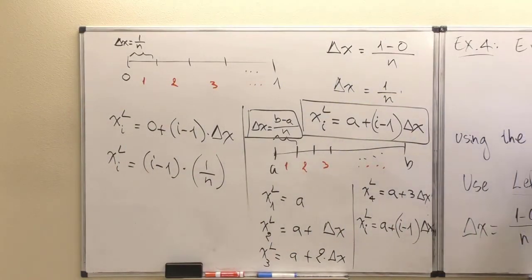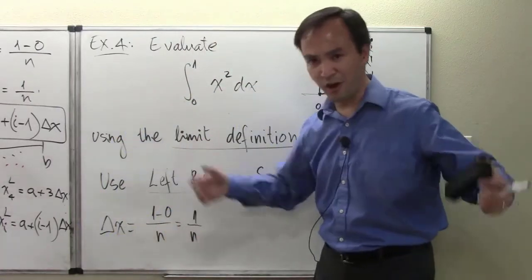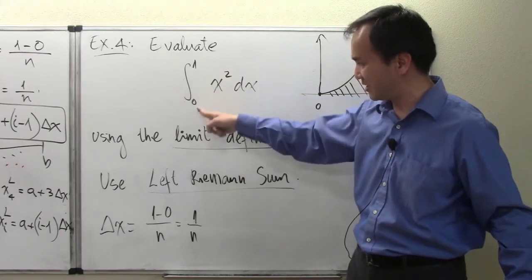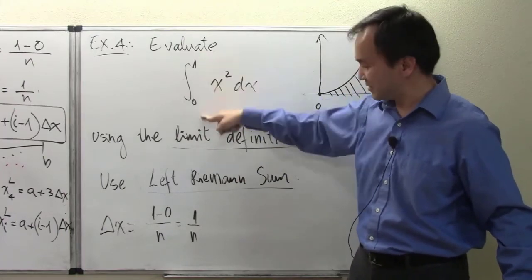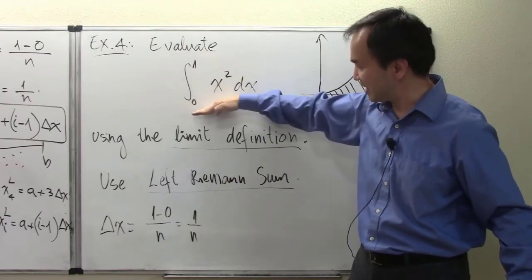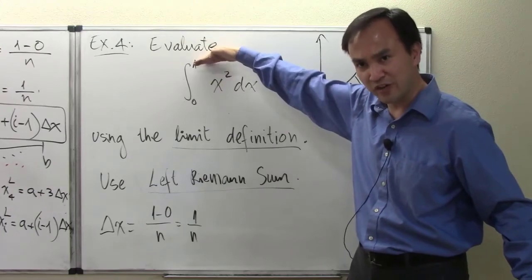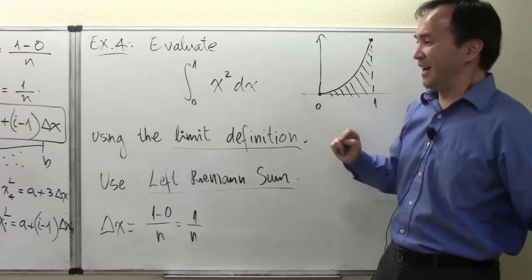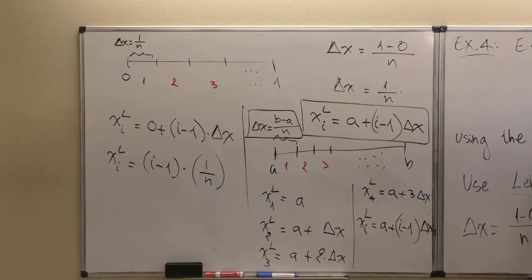So why is it 0 to 1? Maybe we have gone far enough that some people might lose the focus, but the 0 to 1 is because we're looking at this integral limit right here. The low is at 0 and the ending of the accumulation is at 1. The accumulation starts at 0, ending at 1.